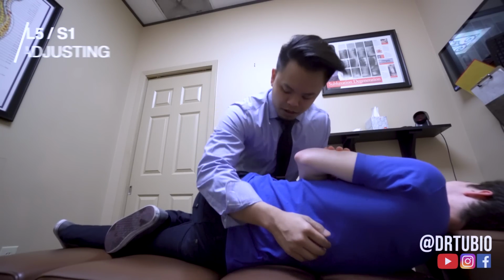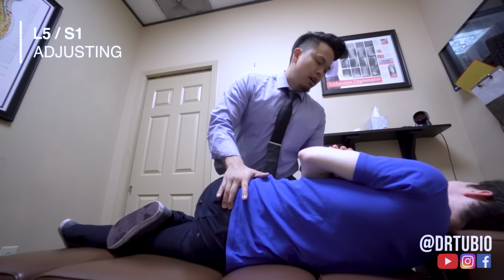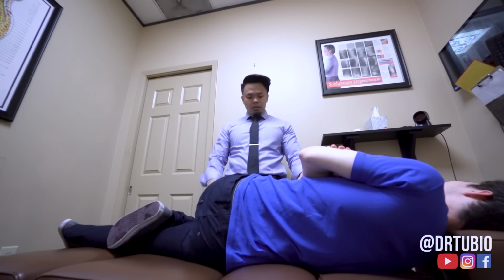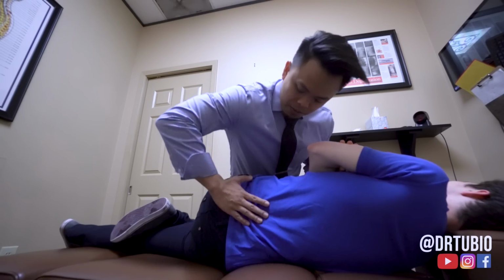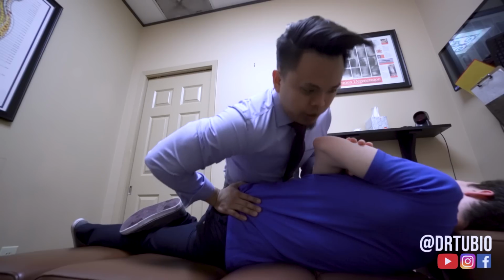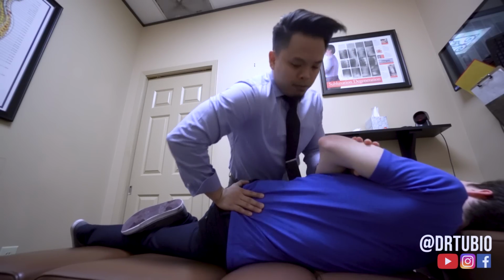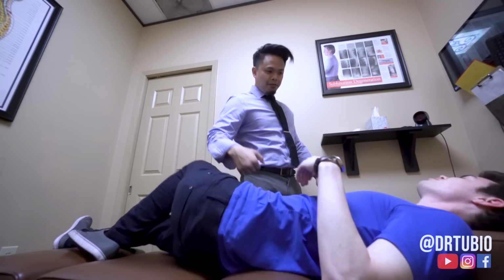There you go. So now what I'm going to do is we're going to pull open this sacrum, between that L5 and that S1 right in through here. Good. And I'm actually going to contact down. So you see how I'm pushing down? Yeah. Good. So I want you to take a deep breath in and let that air out. Good. You all right? Yeah, that's good.